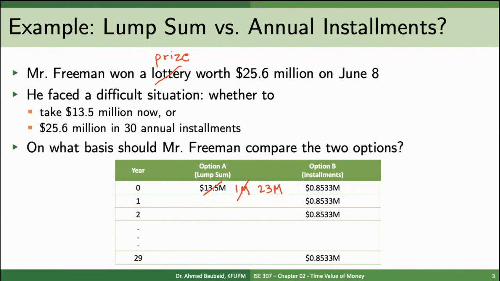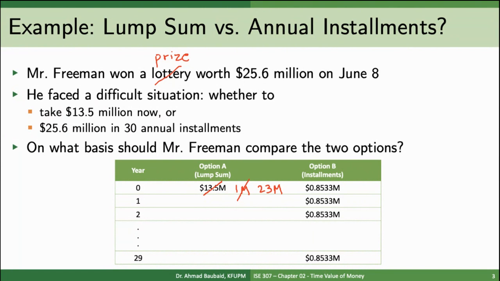Some people actually chose option A in this case too, which means maybe they're super confident about some investment that will give them 24.6 million more dollars in 30 years, or maybe even more than that. So if you know such investments, please do share with the rest of us. I would like to know as well. But generally speaking, it's very clear that 1 million, even if you invest it, it's very hard for it to get you 25.6 million total in 30 years. And so you opt for option B because the sum total of the money is just far greater, and it makes more sense to do that.